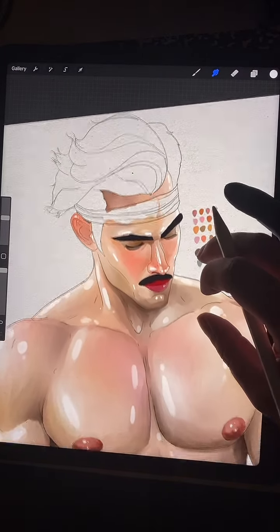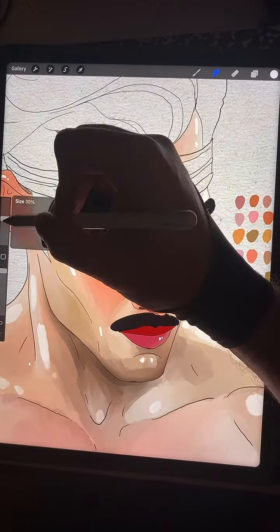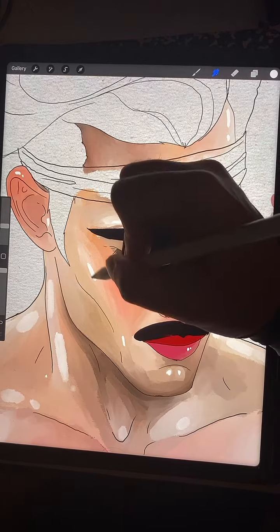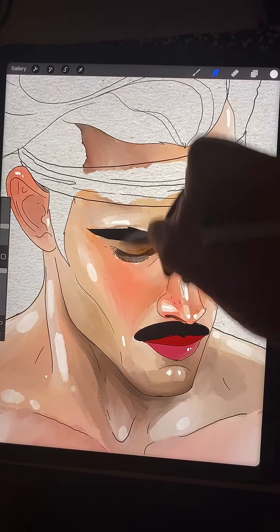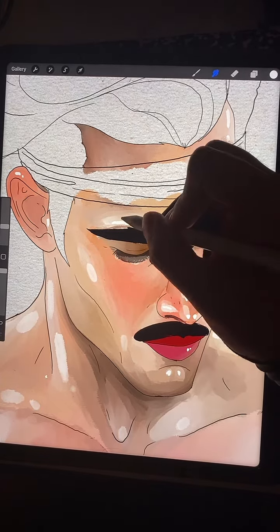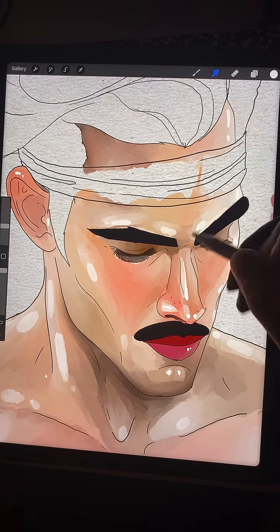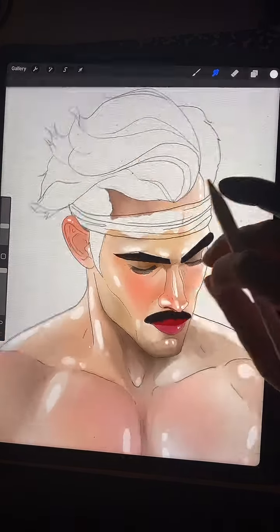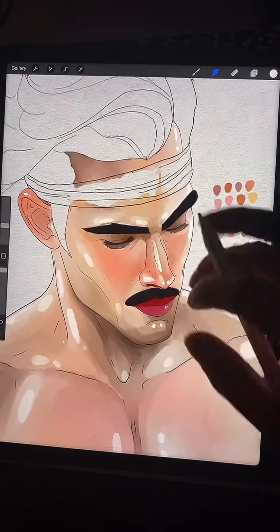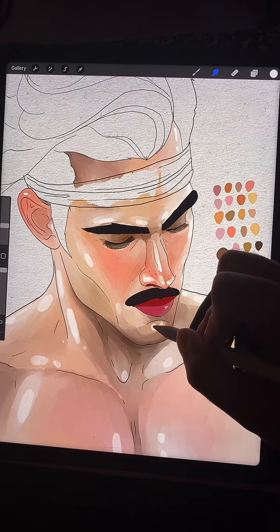So his body is all done. Now let's blend the face one. It's gonna make the brush a wee bit smaller. I don't blend in the nose because the more unblended the highlight is, the wetter it looks, and that's what we're going for, babe.